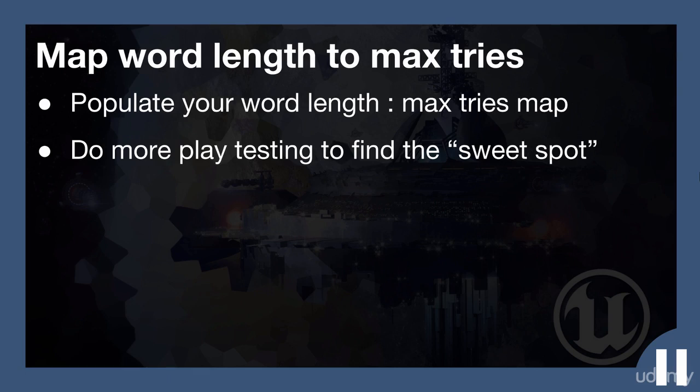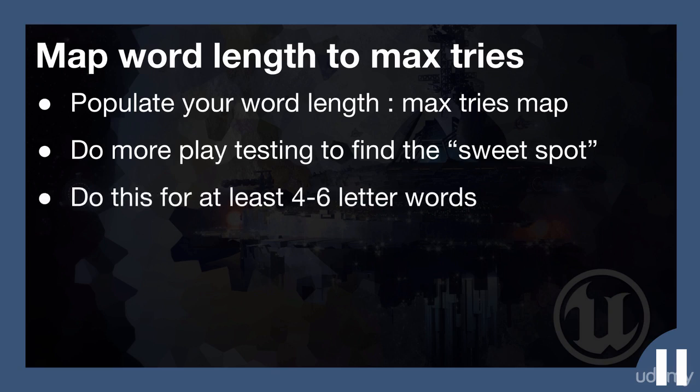In the next version of the game, in the next section, we may add another dimension so that at a given word length you can even choose the number of tries. But for now, let's keep it simple. Do this for at least 4 to 6 letter words. Map at least 4 to 6. I'm probably going to map 3 to 7 letter words.